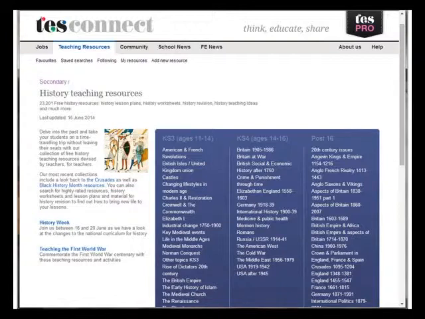This particular one that I'm showing shows how there's a link between the educational level that's being addressed. This appears in two places. The term secondary here relates to secondary schools, and the terms KS3, KS4 and post-16 are levels within the English National Curriculum. And then underneath each of those levels you've got topics which are taught in the English National Curriculum.